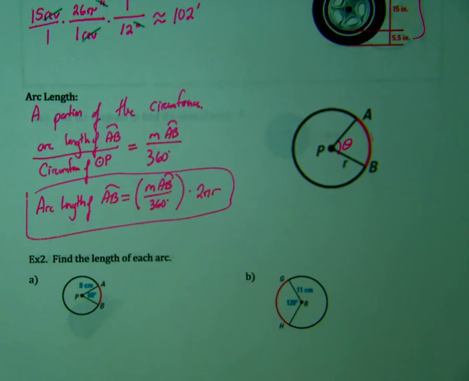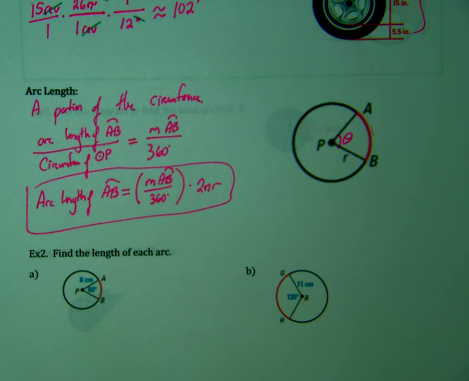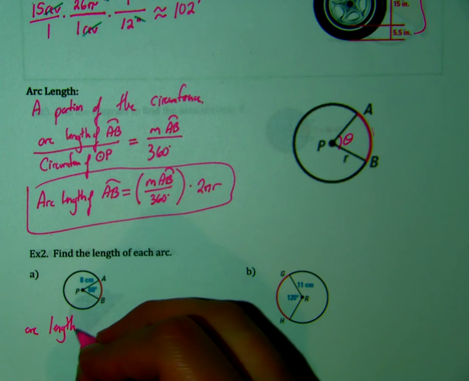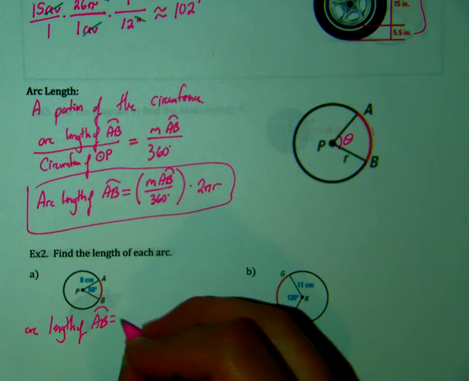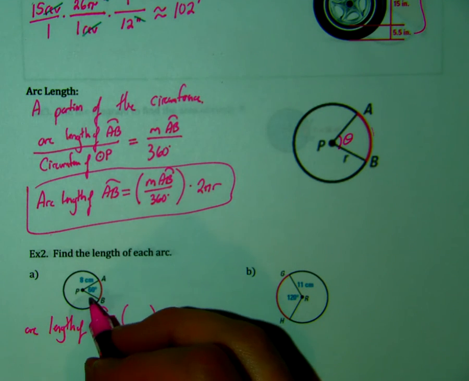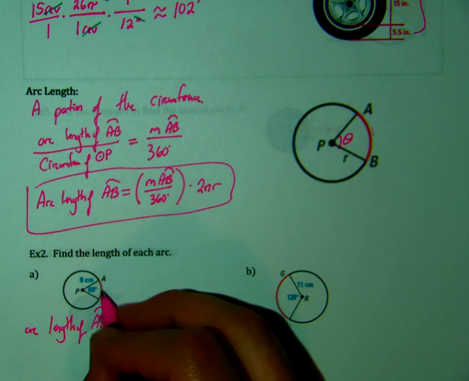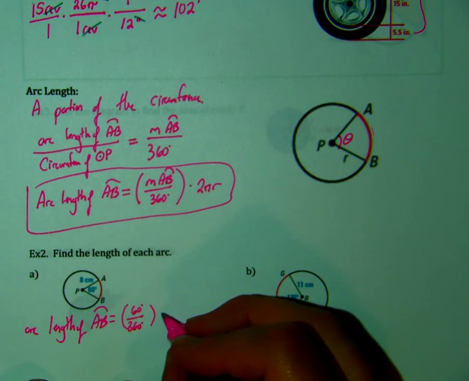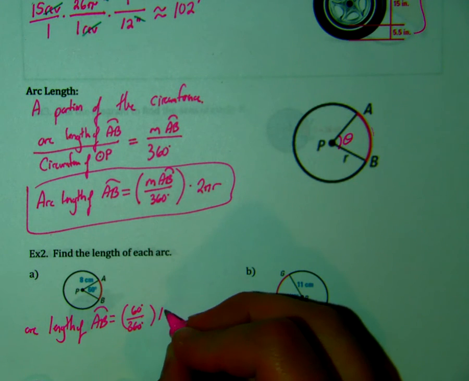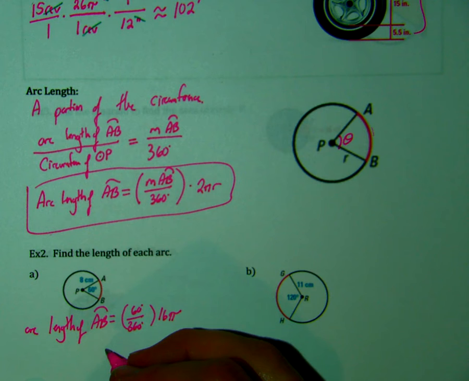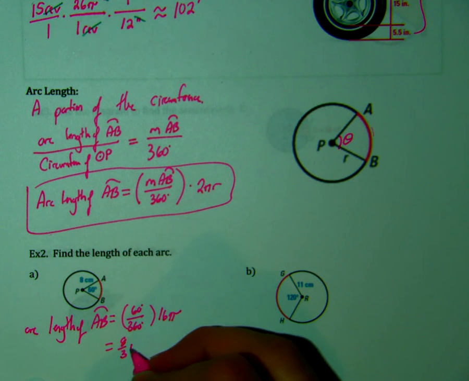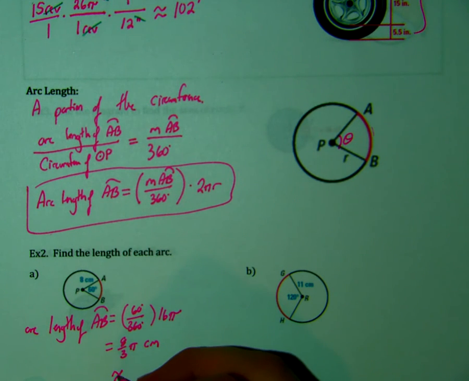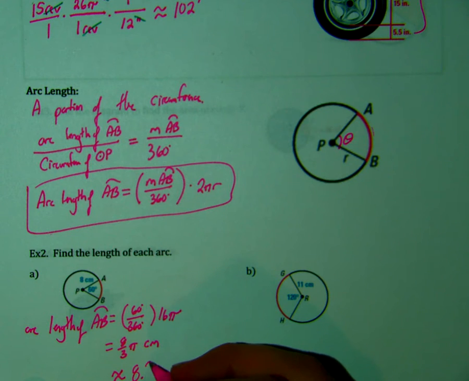And that's it. That's the formula. So that relates to some pretty straightforward plug and chug here. So the arc length of arc AB is a fraction of the circle. What fraction is it? Well, the angle here is 60 degrees, so the arc is 60 degrees. So it's 60/360ths of the perimeter, which is pi times the diameter, which is 16 pi. And this will come out to be 8/3 pi, and the units here are linear, so it's just centimeters, and that's about 8.38 centimeters.